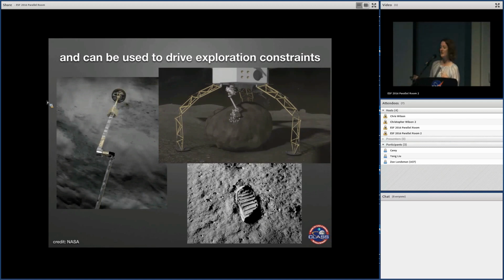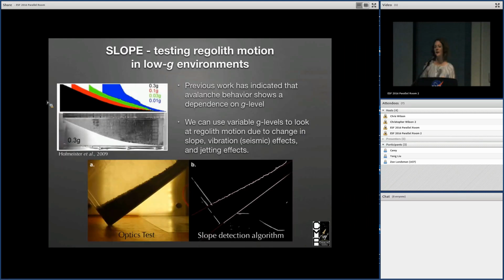And if you sample this top bit of the surface, as the OSIRIS-REx mission is planning to do, what is that going to tell you about things that are below the surface? If you know your size distribution of particles that you see right on the top, can you infer then what's happening beneath the surface farther down? So we can use a variety of experiments to try to understand some of these properties.